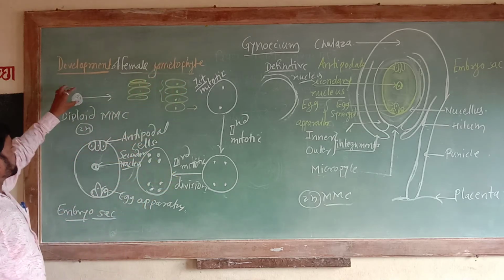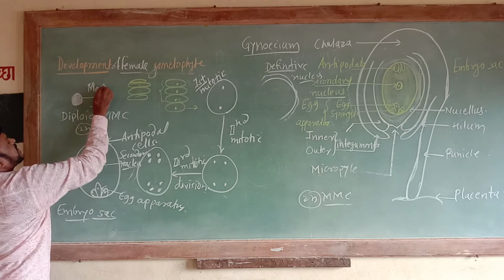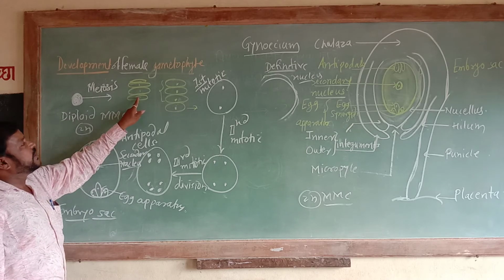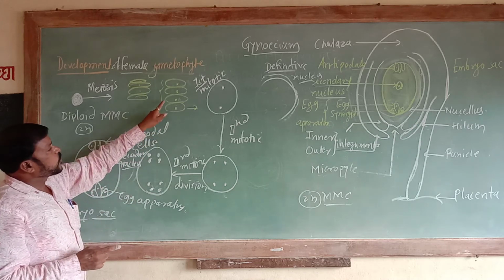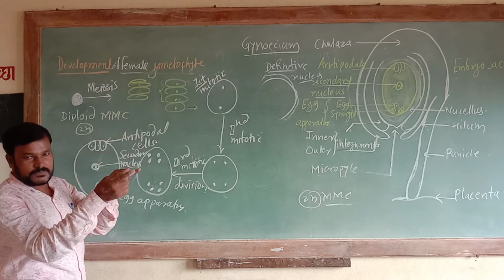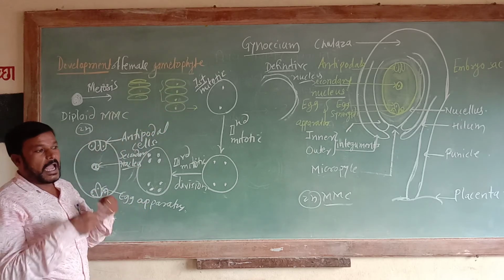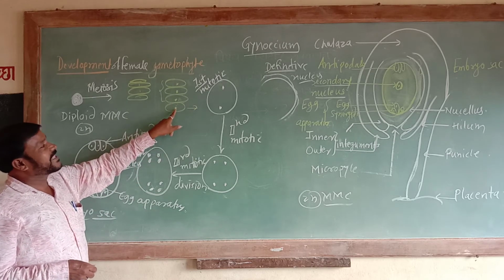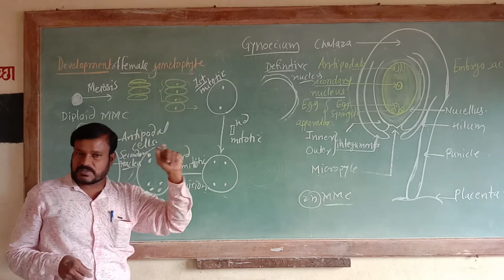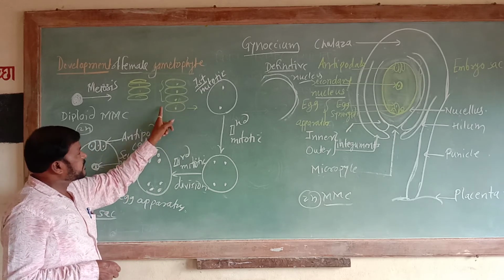In a young ovule, there is a diploid megaspore mother cell. This diploid megaspore mother cell undergoes meiosis, which gives rise to the linear tetrad. A tetrad is 4 cells produced in a straight line, linear. Out of that, the upper 3 degenerate, abort or disintegrate, and the lower 1 remains functional. This functional cell undergoes thrice mitotic division. Thrice means 3 times. After the first time, only the nucleus is divided and the cell increases in size.